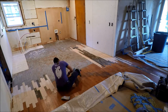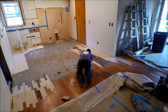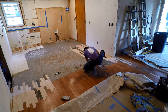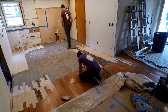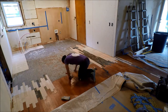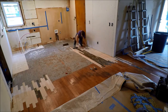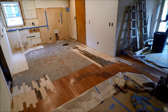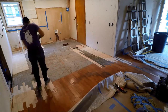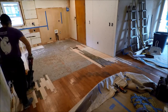It's floor prep time. We were nailing down nails — hammering some nails farther in — but trying to get as many nails and staples out as we could, even though we had already done that once. But there were still a few really stubborn ones stuck in there. Because if you don't, it will eat through your sandpaper when you go to sand your floors. Or make a little spark.